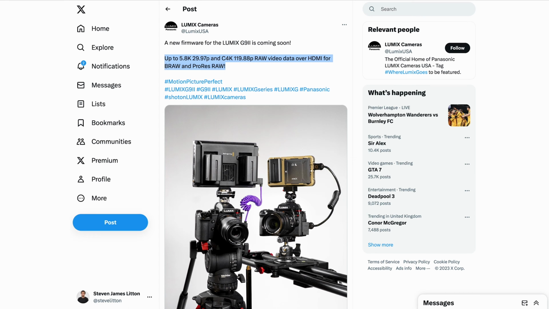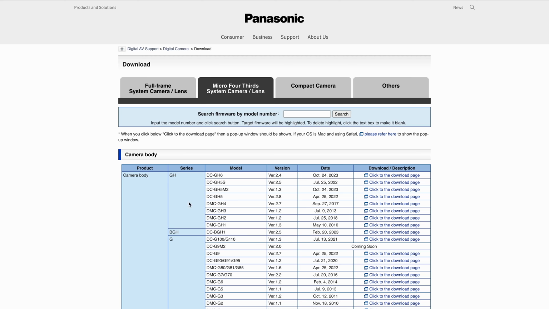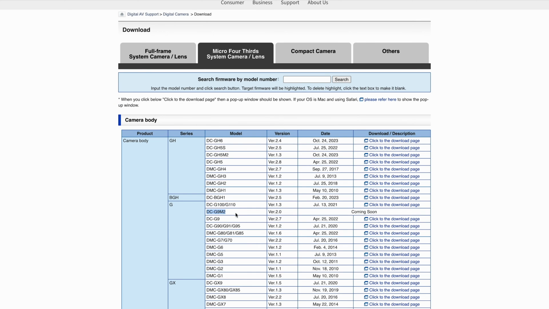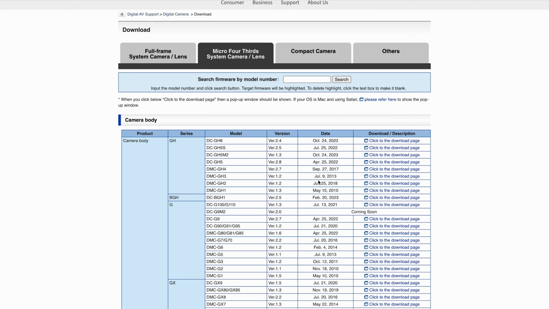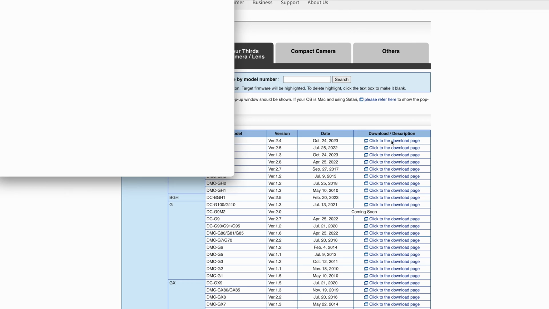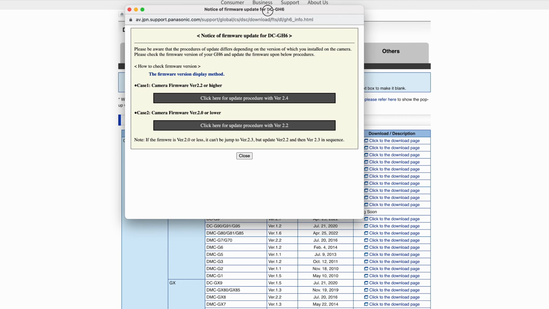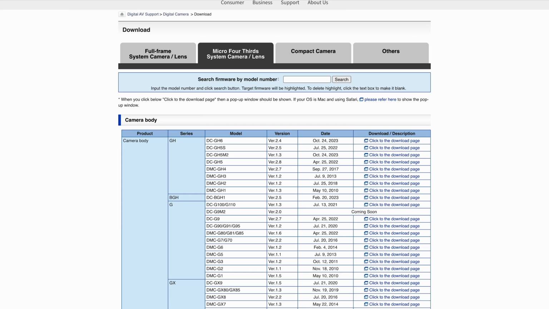And if we jump over to the download page for Panasonic firmware, you can see this is the G9 Mark II, and we've got V2 coming soon. So like I said, there's no solid footnotes for it, but they've given what they can in this. So as I say, if we jump into the GH6, we've got more or less the same details from this. Actually, sorry, you can't find it on there, just a second.